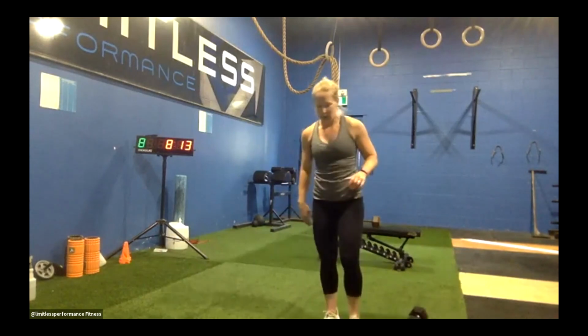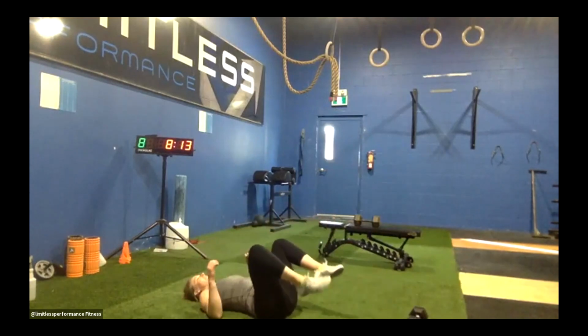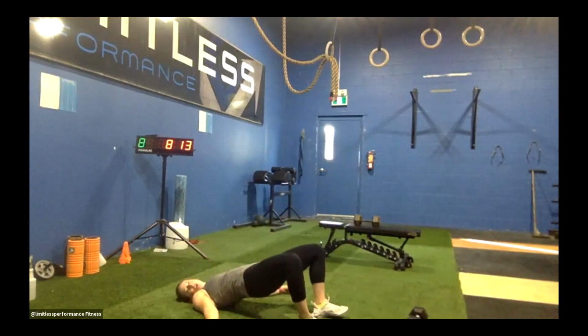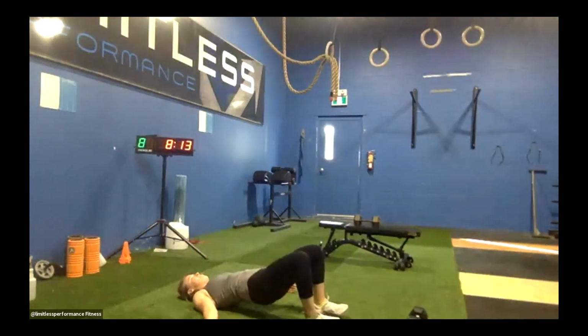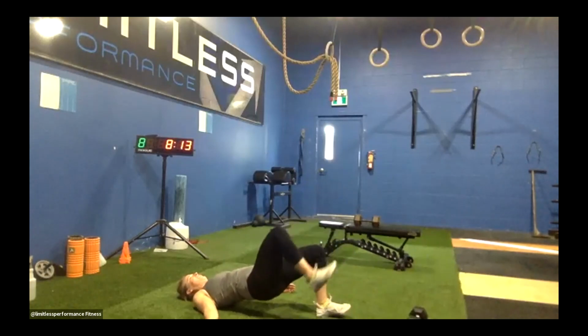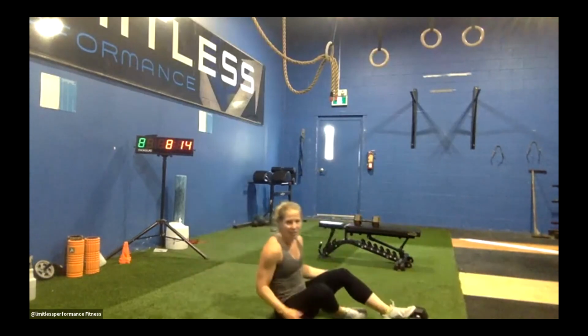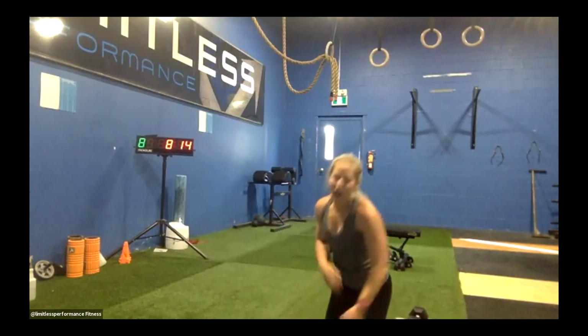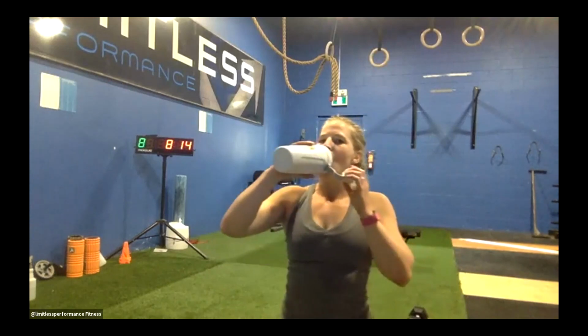Awesome. All right, last glute bridge, coming down to the floor. We're gonna hit second round, 10 total on this one, guys, 10 total. 1, 2, 3, 4, 5, 6, 7, 8, 9, and 10. Beautiful. All right, guys, that's our warm up for today. Grab a drink and let me show you our first speed and power block of work.